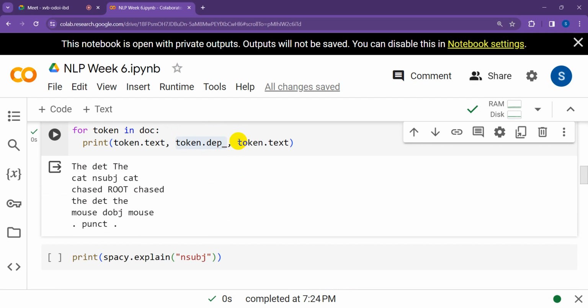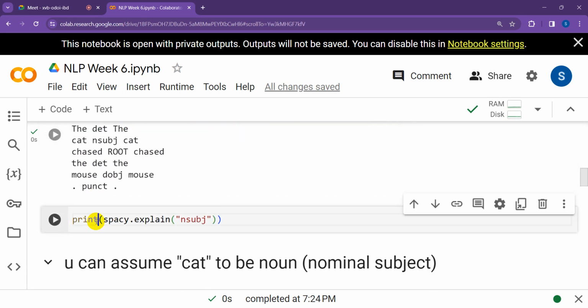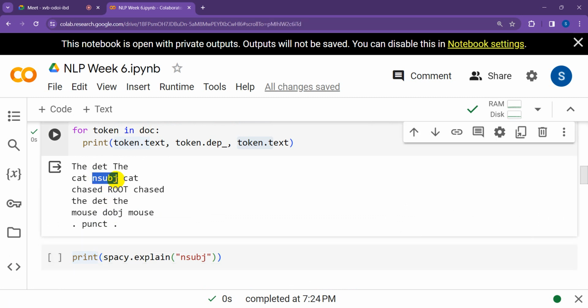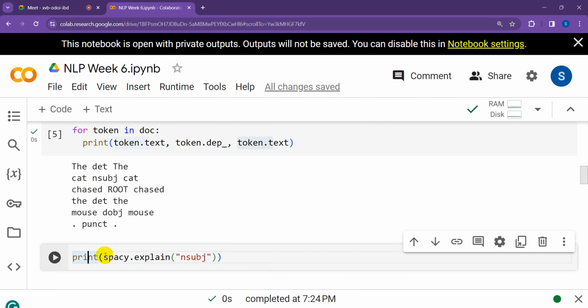And then again it is printing token dot text. So here, if you ask him to explain what is NSUBJ, say we didn't understand, we can ask spaCy to explain what it means by the particular tag of the dependency that it has given us.